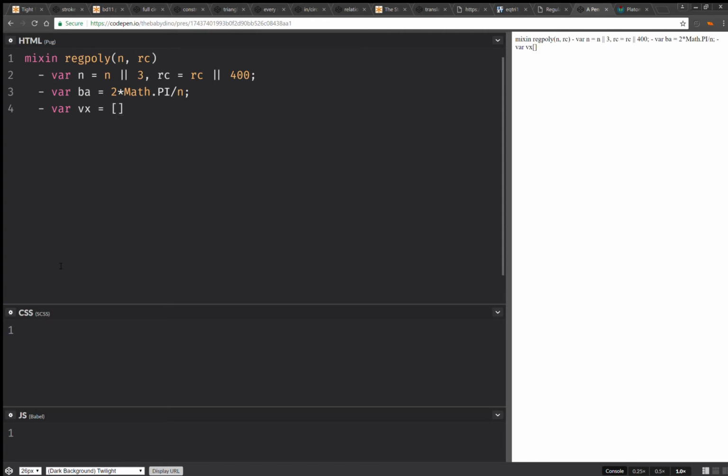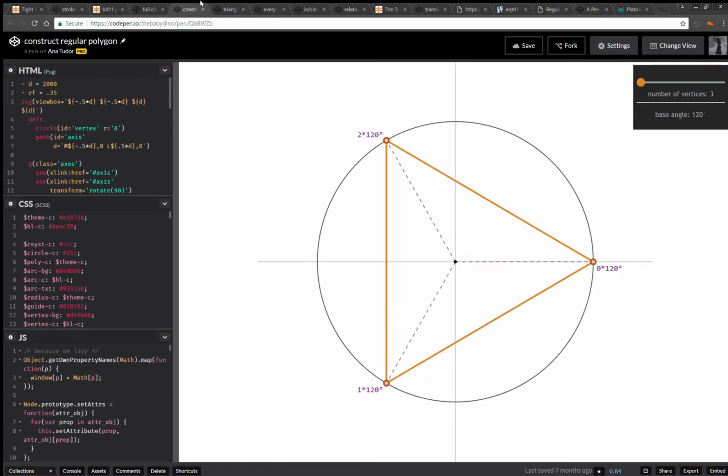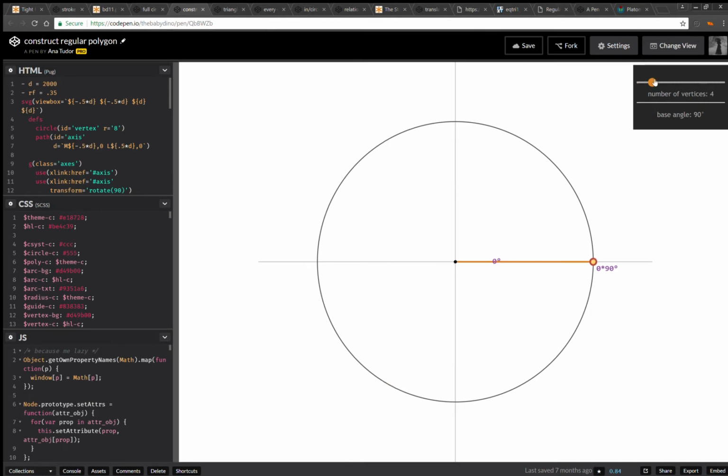And now we're going to have an array of vertex coordinates. And this is just an empty array at first. Now we're going to have a loop, I from 0 all the way up to n, and we increment this I index. So this is the index of the current vertex, and we're going to have the current angle, and this current angle is I times the base angle. For the first vertex, vertex 0, we have 0 times the base angle, then 1 times the base angle, and it's the exact same thing if we have more vertices.